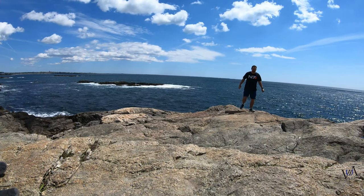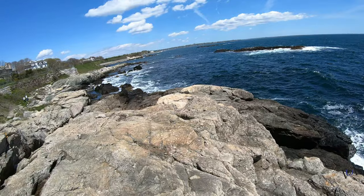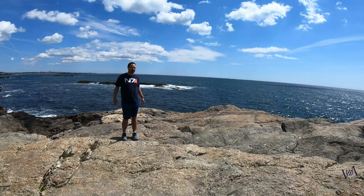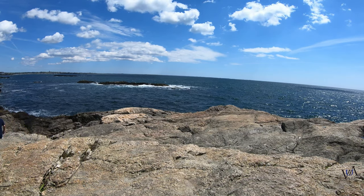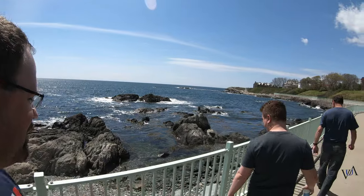The funny thing is I have a history of just stepping and my ankle just twisting and breaking all the time. I almost did it there. I got one. Suddenly, it looks way higher. We have to come up around. Oh no. Yeah, I just about took a dive over the fence on that thing.